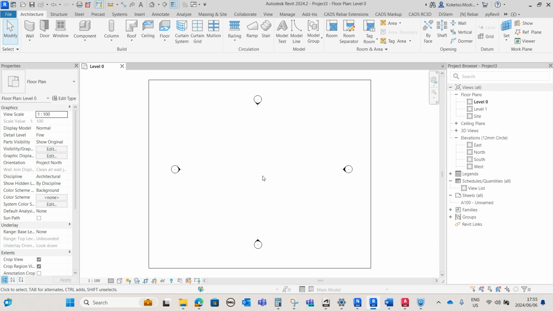Today we're going to be doing typical parapets for bridges in Revit. We're just going to model like three types of parapets. Actually, one of them is going to be a barrier and then two of them are going to be parapets. So I'm going to start with the easiest one, which is the barrier. And then the other two are going to be parapets, so they're going to be much more complicated in terms of the geometry.